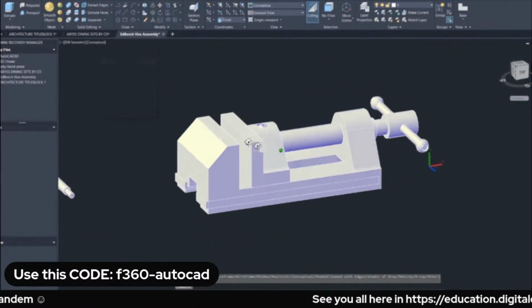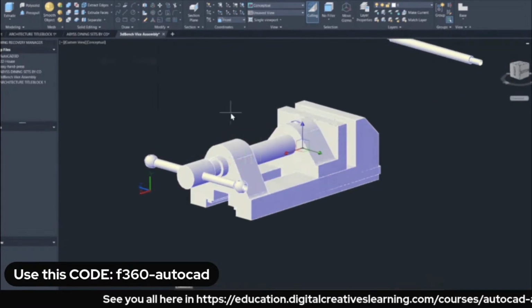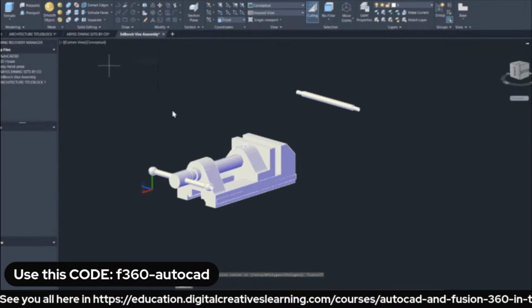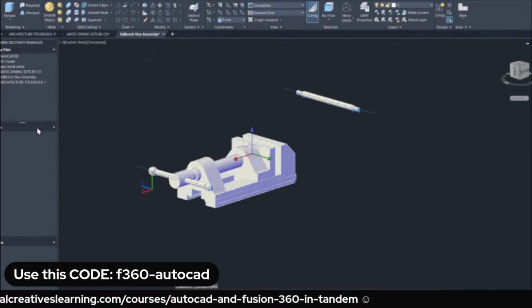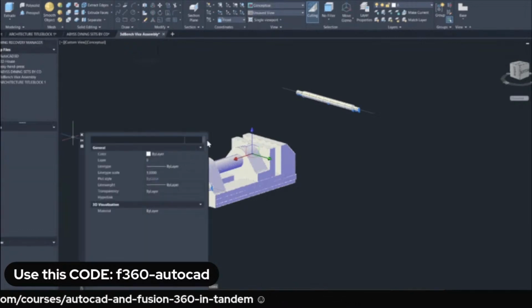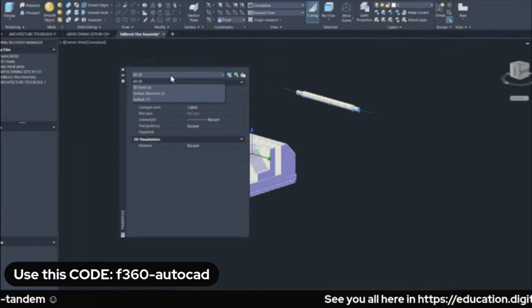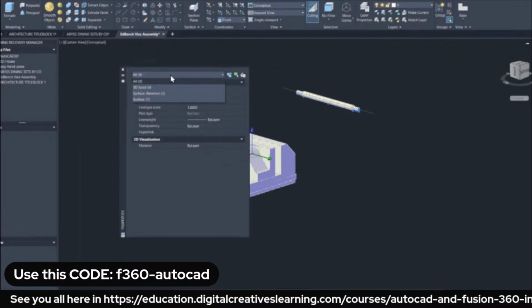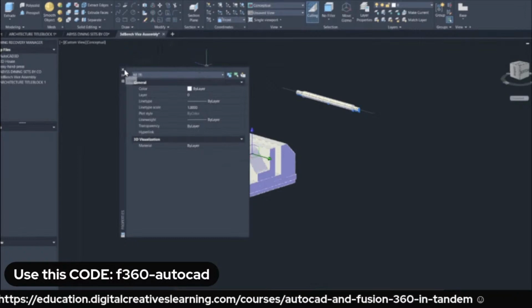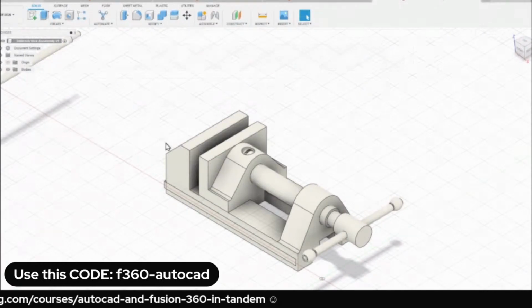Okay, so this is what we are currently working on or about to work on. And if I can do a properties, we actually have three solid bodies here in this AutoCAD file. Okay? So this would be your final exam to get a hold of that course completion certificate.